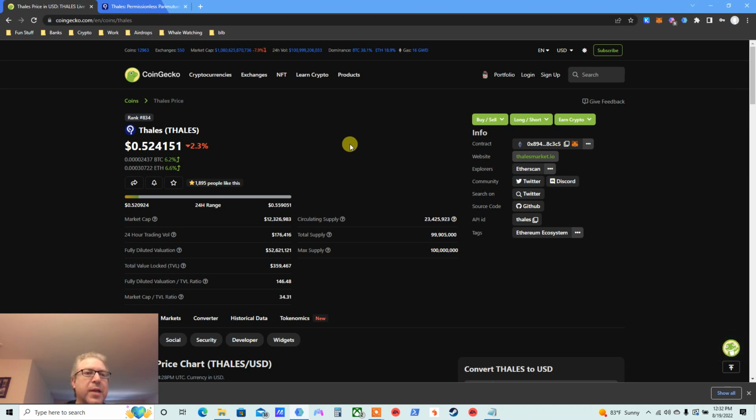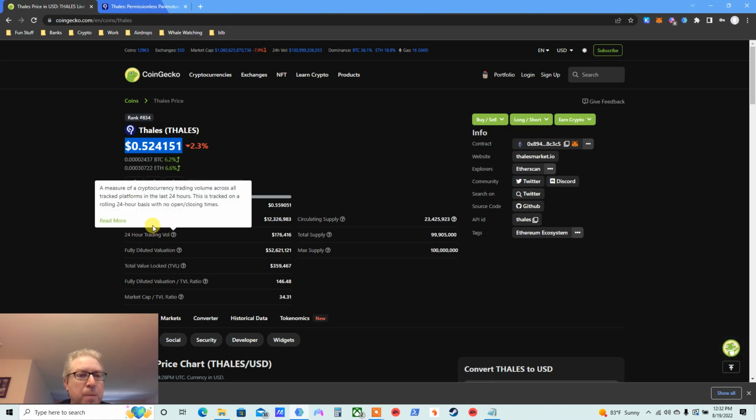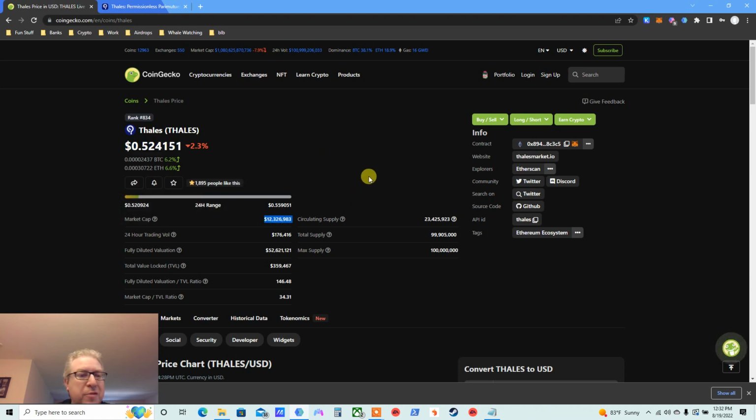With that out of the way, let's do a tutorial. You need Optimism on MetaMask. We're gonna do Thales. We're gonna talk a little bit about the airdrop. But let's go. So we got a market cap of about $12 million. Thales is binary options built on Synthetix, built on Optimism.